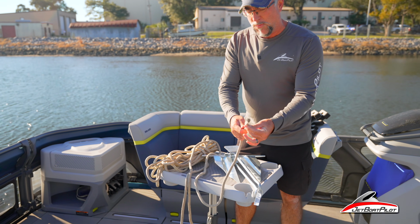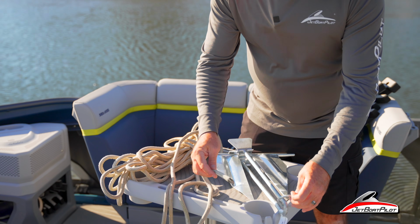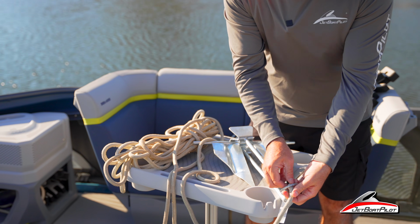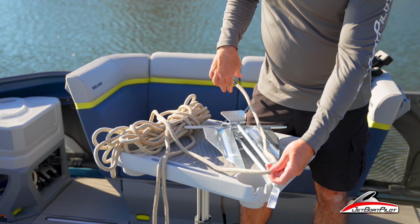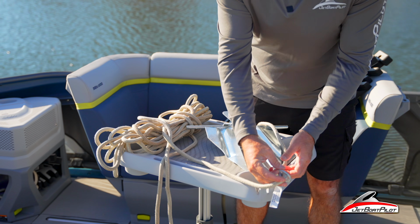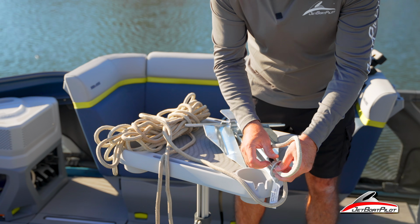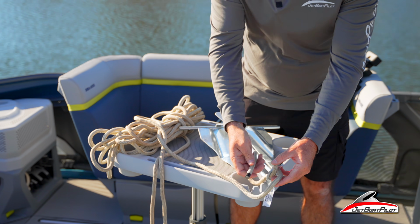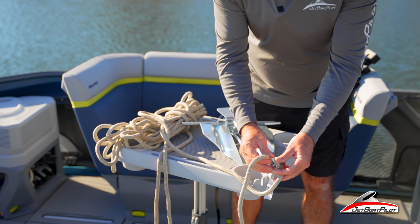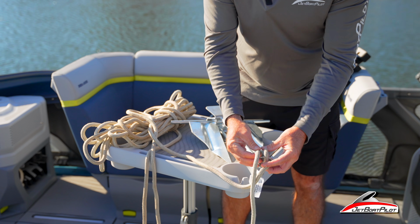First off, take your working end here. We're going to grab the ring on the end of the anchor. We're going to pass this through the ring. Give yourself, I don't know, 18 inches or so. Now we're going to take that same working end and pass it around and back through again. So now if you notice, I have two loops that you see. One loop and two loops because we've passed through twice.